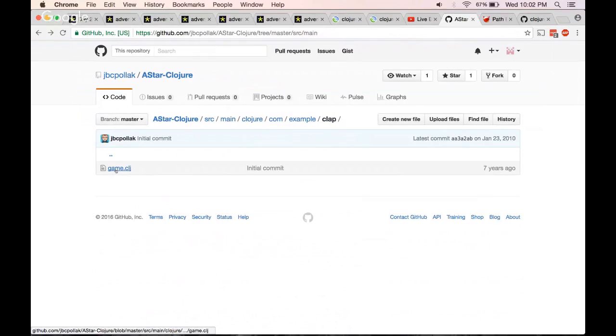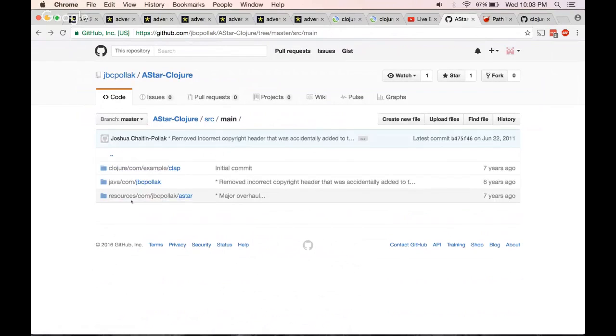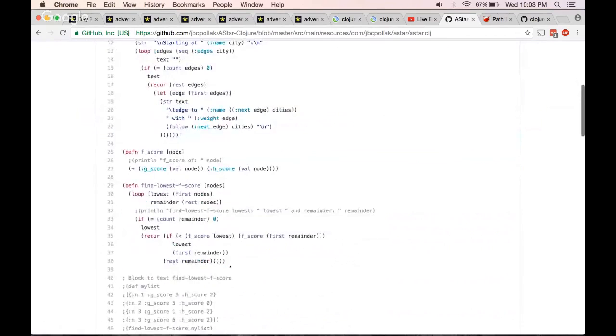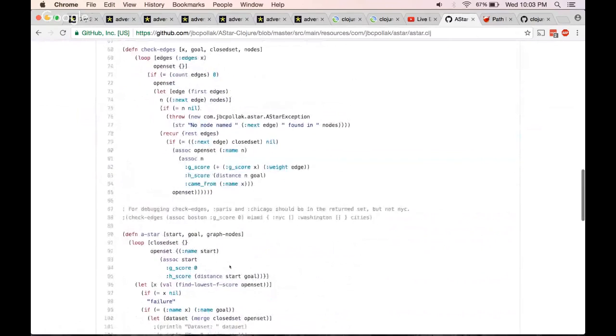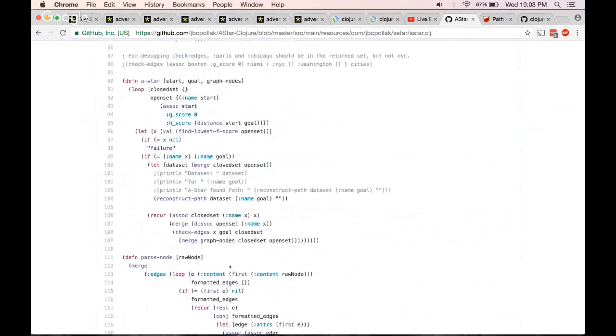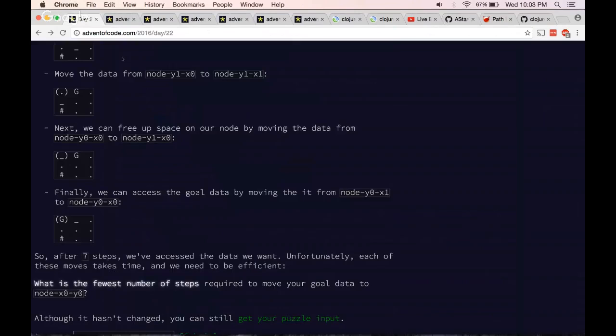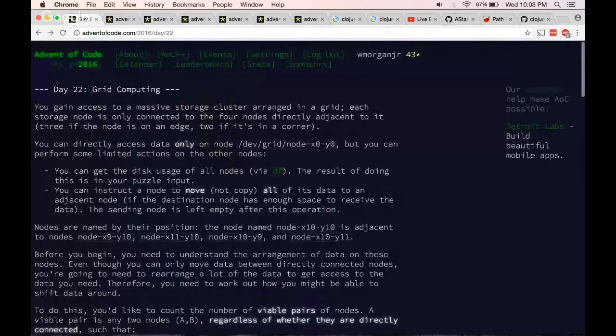All right, where am I supposed to actually look for this thing? Interesting. Okay, a lot of code here. Okay, this looks good. Yeah, closed and open sets. Well, let's see how other people are doing here.